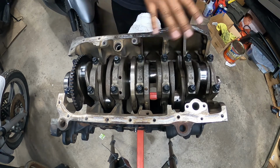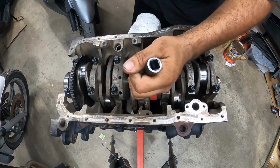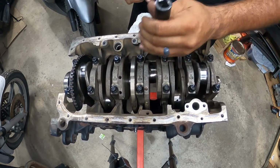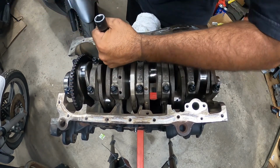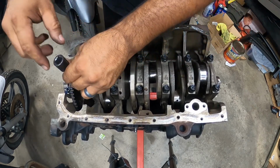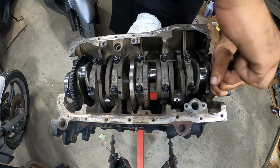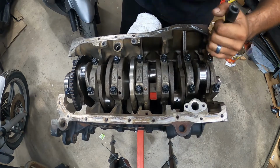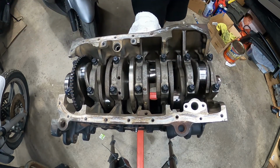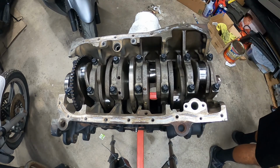So all we're going to do right now is tighten the main caps down till they hit the bottom. We're not going to torque these down yet. We're not there yet. So 1, 2, 3, 4, 5, 6, 7, 8, 9, 10, 11, 12, and 13, 14. All right. So now that we're there, here's the first batch of torques at 20 foot-pounds.